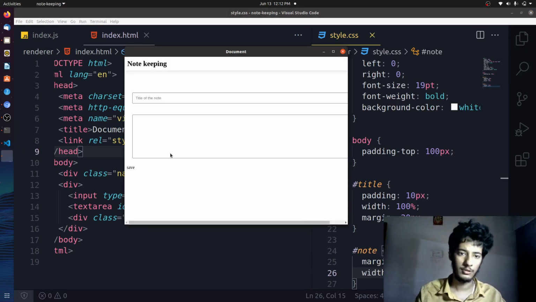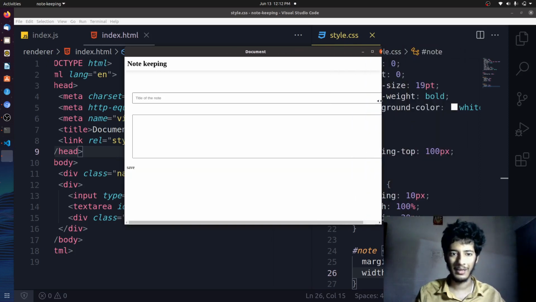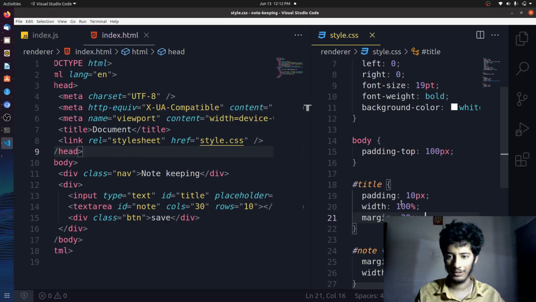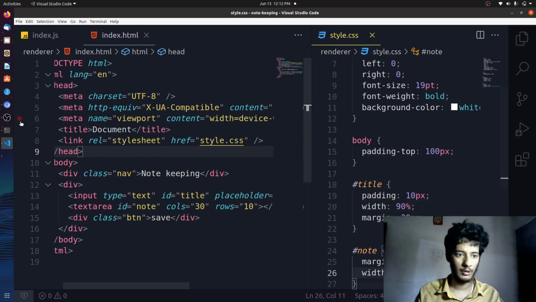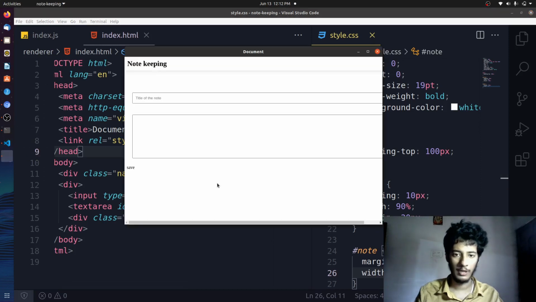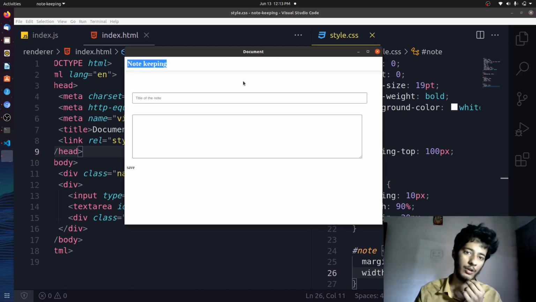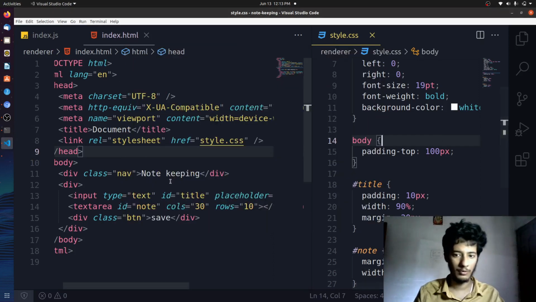Let's refresh this. That's too big. Okay, and this is happening due to a margin thing. We are having 100% width with margin and all. So let's make it a little less, 90%, and that will be, I think, all fine. And that should look fine, I believe. Yeah, that's looking good. So we have our node, right? And let's reduce this from 100 pixel to something reasonable, like 60 pixel.